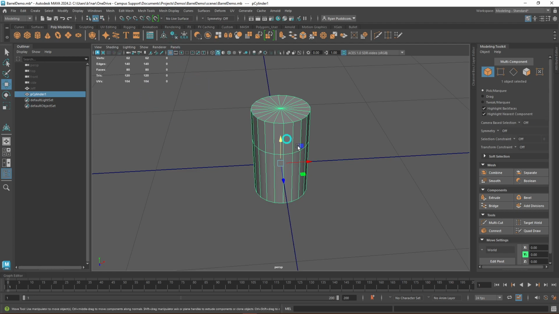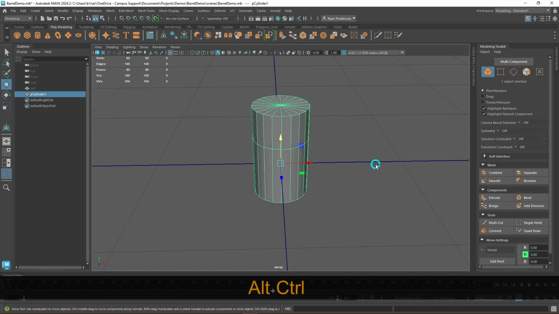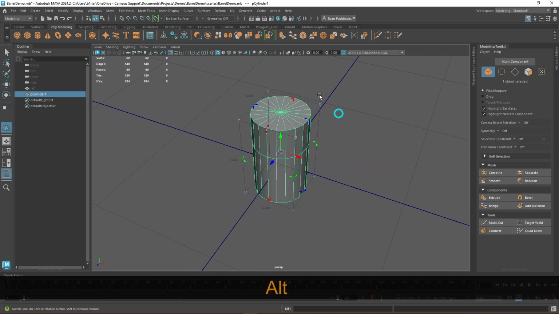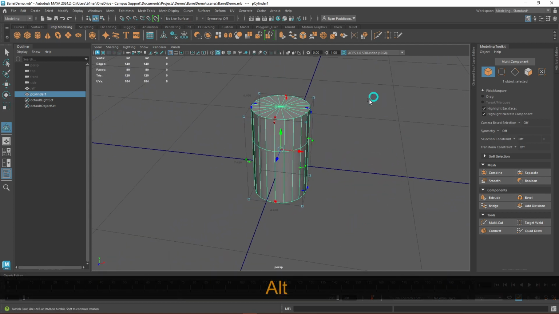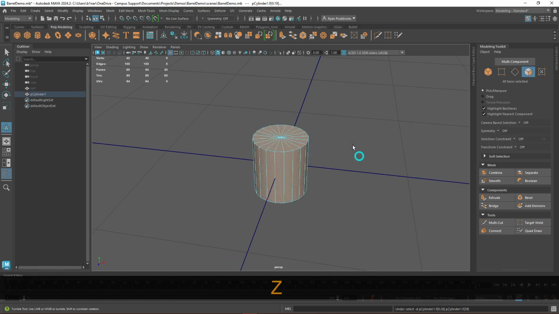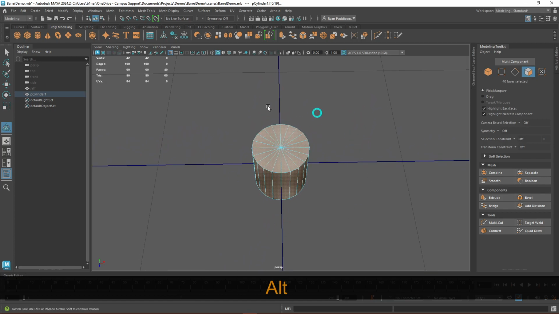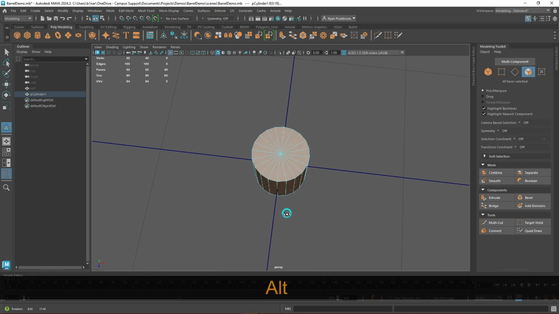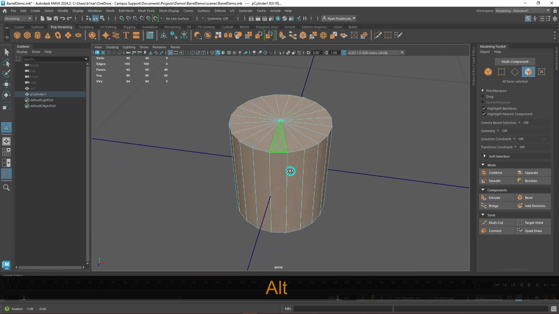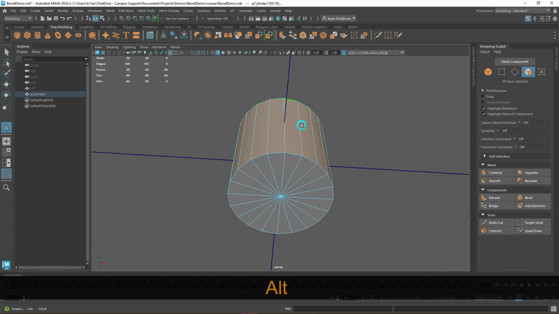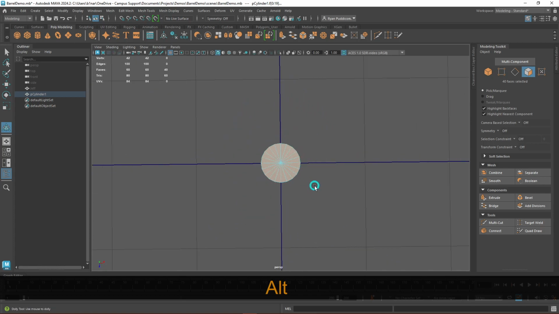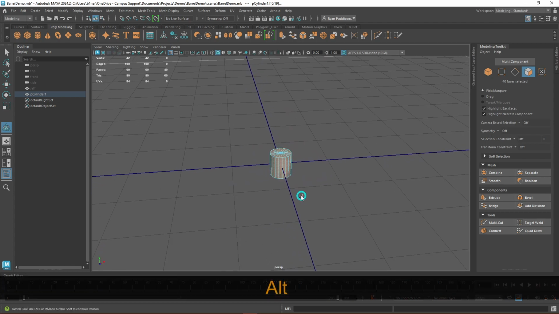If we delete the history and freeze transforms on this and hit Control T, now it doesn't give us any option block. So once you've altered the shape in any way, you can't use that Control T to change your options and adjust anything anymore. So it's very important, especially with cylinders or rounded objects, to make sure that you adjust that at the beginning, because adding extra edges to this cylinder is quite a pain in the butt, and going to take you a lot longer than you would like to spend on this.